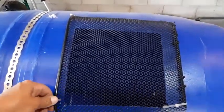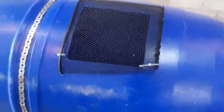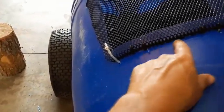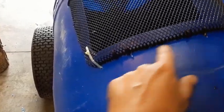I just went in my shelter, my lean-to, to see what kind of old junk I got laying around. I found this basket, so I took the grinder to it and cut this piece out, and it just happened to have some supports here, like wires, little pieces of steel actually, right here and right here. So I left them long, and I drilled a couple holes so it fits in there. And then I just zip tied three corners, and I would put a zip tie here, but I can't find a zip tie right at the moment. But as you can see, I will. It's just a filter. It's not going anywhere. It's just water pressure against it. So yeah, got my filter done.